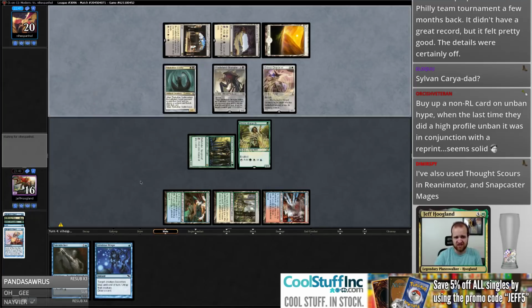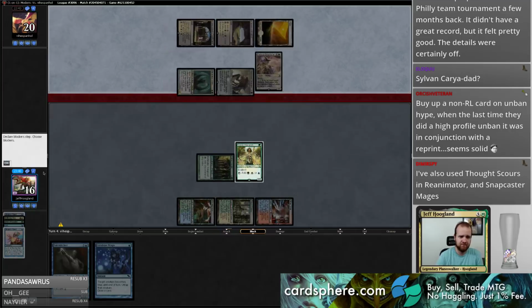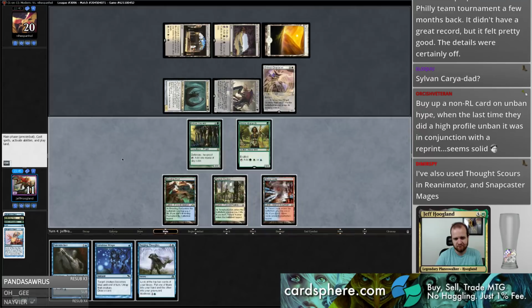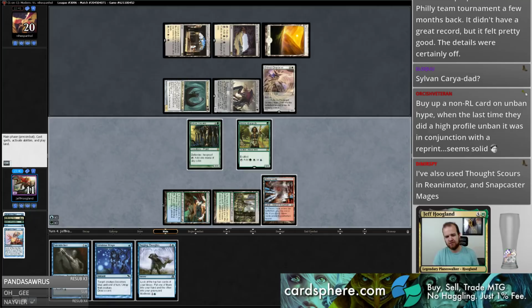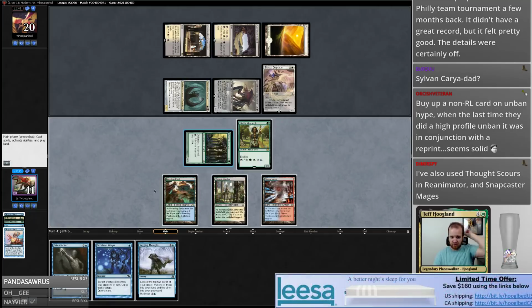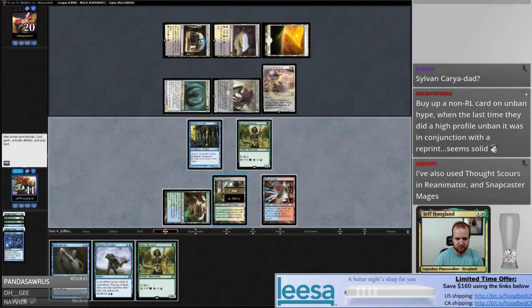Displacer is really scary with the creatures that they have in play currently. I'd love an Engineered Explosives here. So, I'm actually going to start by casting the Cerulean Wisps, because if we draw a Jeskai Ascendancy, I want to be able to cast it.